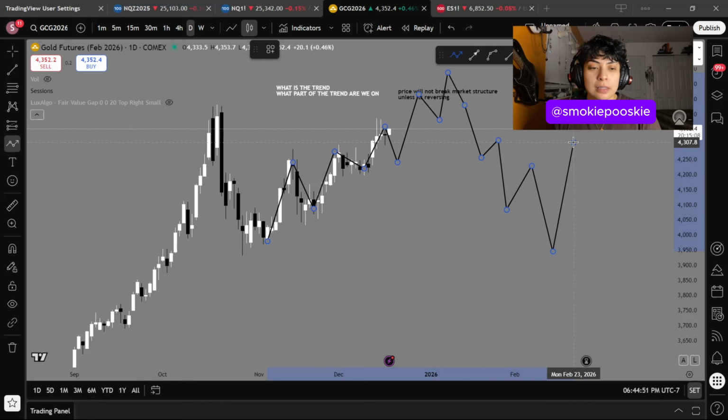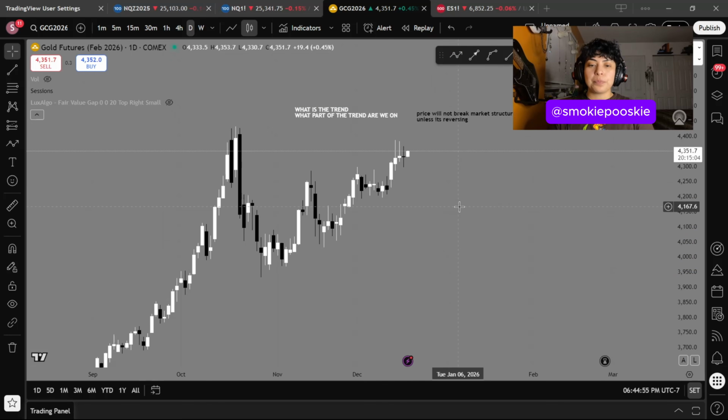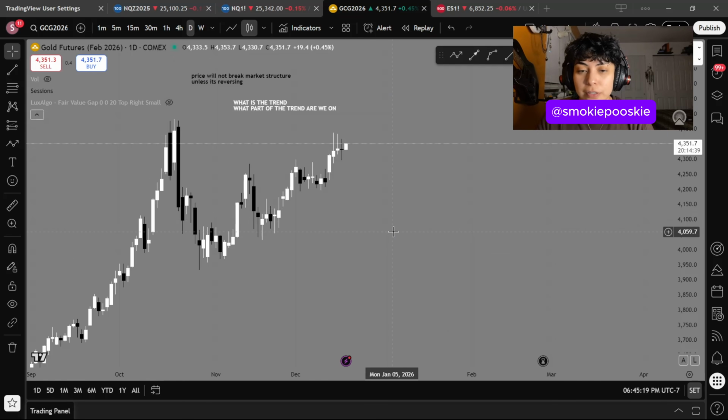But that's why we want to see it on the daily time frame. Even though we're going to be on the 5 minute or the 1 minute, we still want to know what the trend is so that we know what the trend isn't. I don't know. Just write that down. You want to know what it is so that on the 5 minute and the 1 minute, it'll make more sense, actually. Let me just shut up. Okay. So price is not going to break until we're breaking market structure, right?